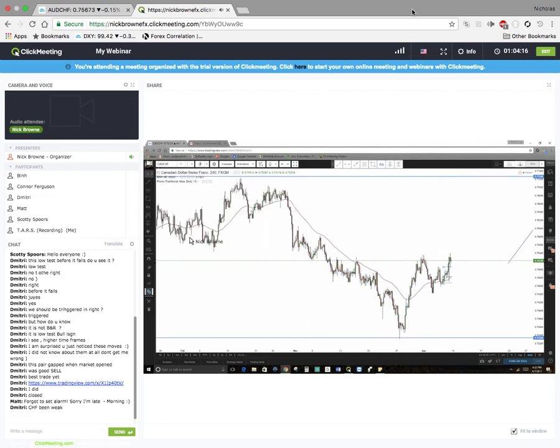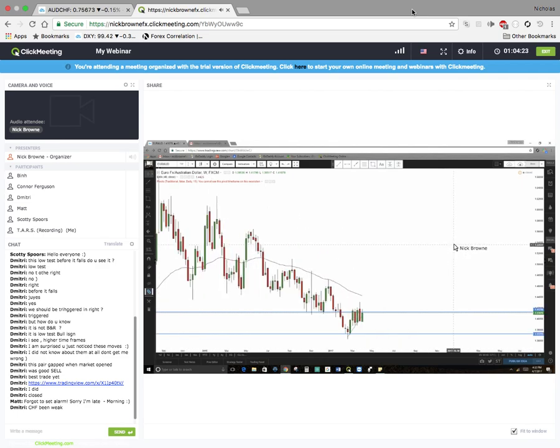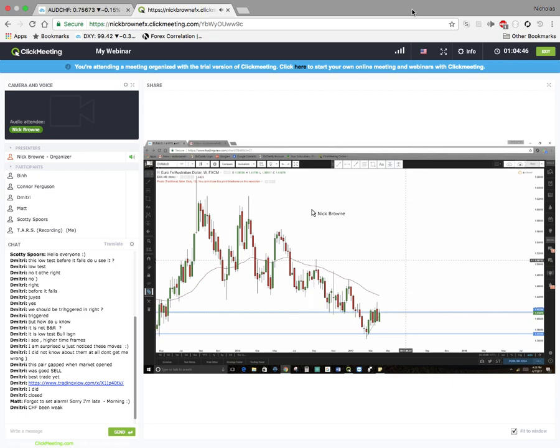Let's take a look at Euro Aussie. This makes me not even want to look at Euro Aussie. This is 5 weeks of just sideways. This looks terrible to me. This is telling me that you're putting a week against a week, and one week one wins, the other week the other one does. I honestly don't even want to look at the intraday or the daily on this. It looks so terrible. So Euro Aussie, no thank you.